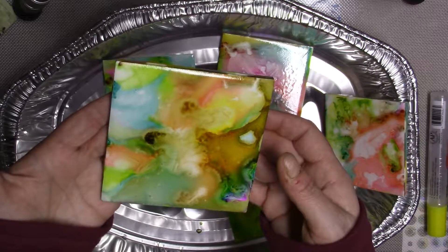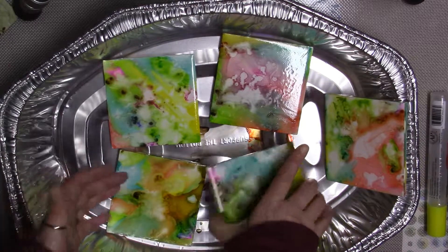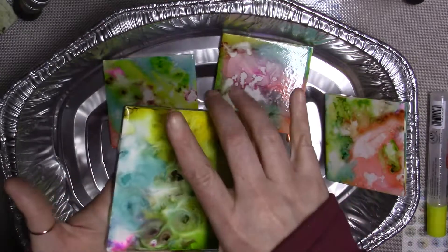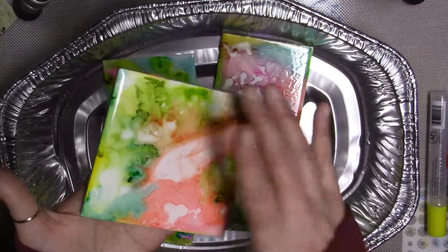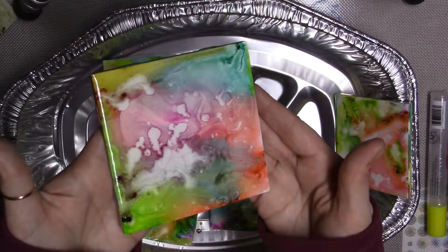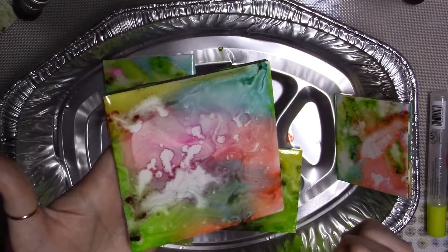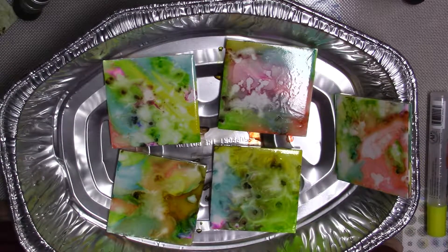I sure do love these. I think they turned out so great — I'm just really happy with every single one of them. They're all kind of cool and different in their own way. Look at this one — I love all these green and yellow swirls, they are so cool. So I'm just really, really happy with how they turned out. This was a super fun project, it was really easy and inexpensive. This would be a great project to do with kids — I think kids would have a really fun time with this. I love this kind of patterning here where there's a lot of white and then those dark areas around. The last thing I'll have to do is just put the feet on and that's it — this project is done.